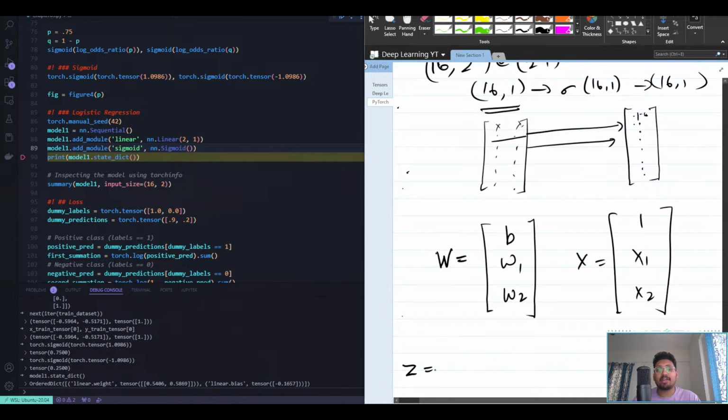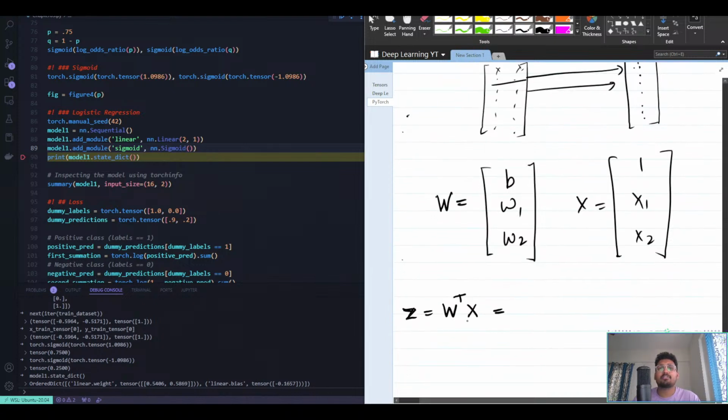So z that we are trying to find, the logit function, is nothing but taking w transpose and doing this. I've actually shown you this before, I suppose. As you can see, this is what we call a column matrix, or column vector. When you transpose it, it becomes a row matrix like this. So it's w transpose. This is how people denote it, and the other one would be 1, x1, x2.